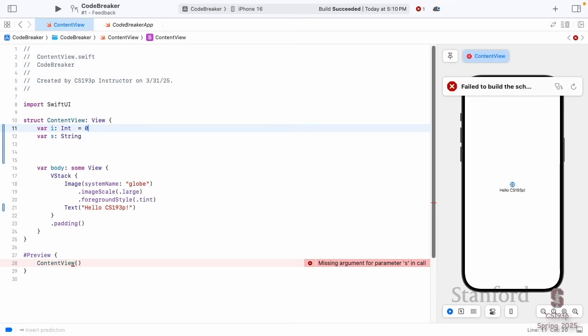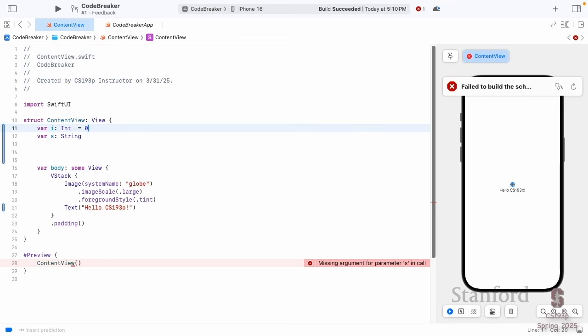I said that these vars always have to have a value, but you don't always have to say equals here. That's one way to give them a value. The other way is if you don't specify one, like var s String right there, then when someone creates a ContentView, they have to give you that value. In other words, it's not possible to create a ContentView struct here with that s unless the person who creates it gives me the value for s, because s can't not have a value.